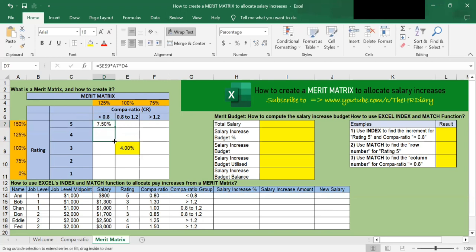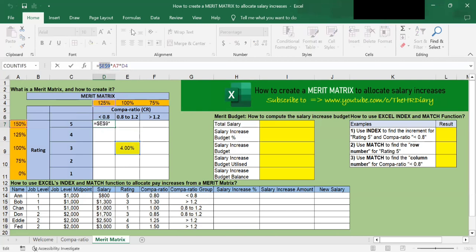So if you notice, when I drag it down, the E9 remains. All right. The cell E9 remains in the formula. So you can also type E9 here and then press the function key F4 on your keyboard. You can also lock this cell.